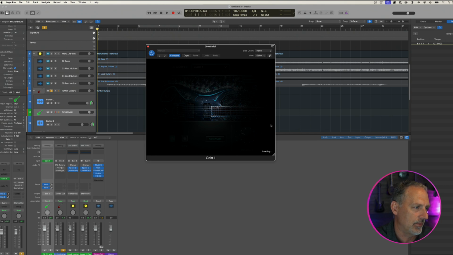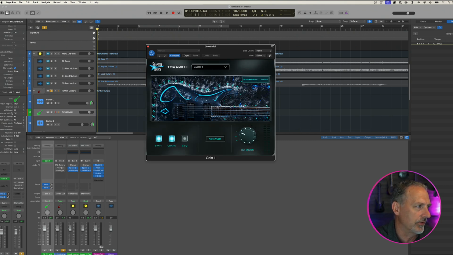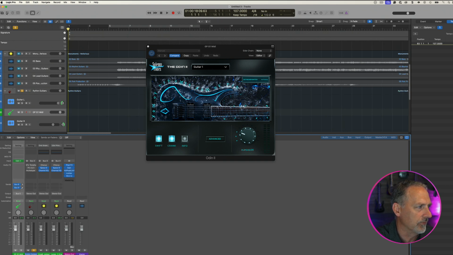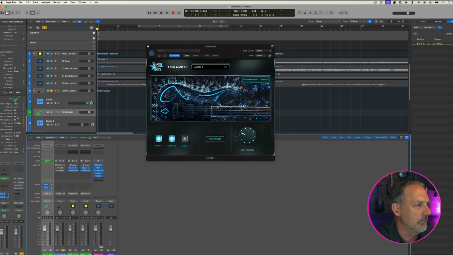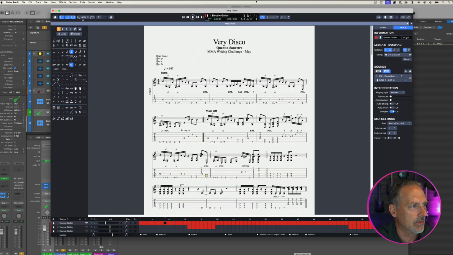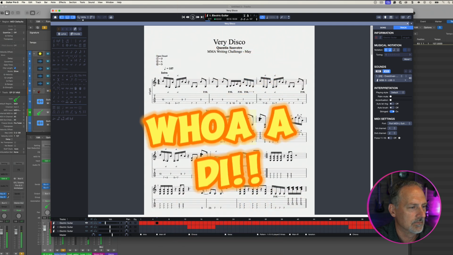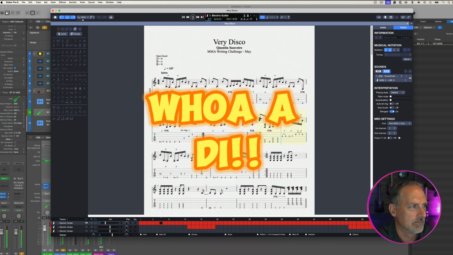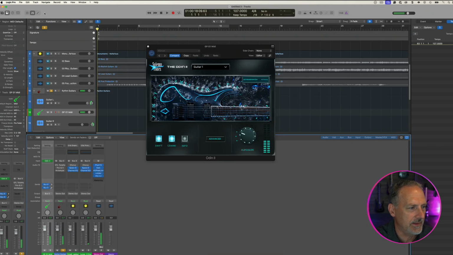So now we have Odin II selected. We have the inputs, and we're going to change one thing really quickly, just so we don't get crossover. On this track here where it says track, we want to tree that out if it's not already treed out. If you don't have the informational, you can just pull this in and do the informational here. We're going to do MIDI input, and we're just going to come down here and do Guitar 1. Now we're going to go back over to Guitar Pro and play. Okay, great. Now we got a DI.